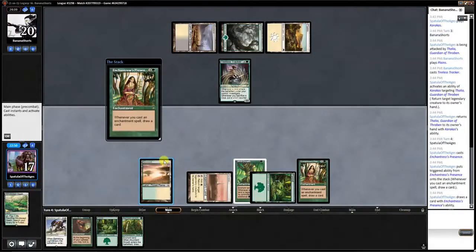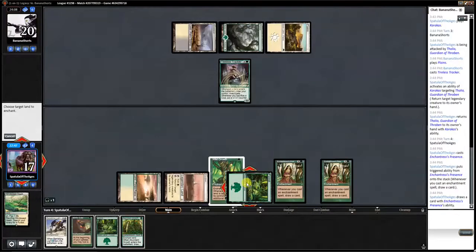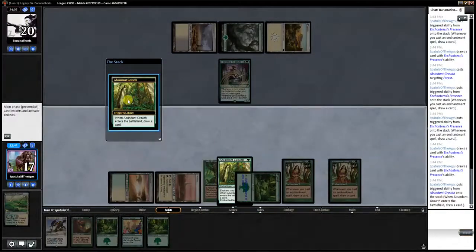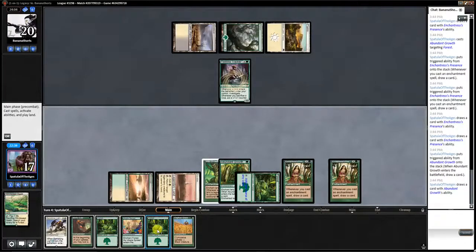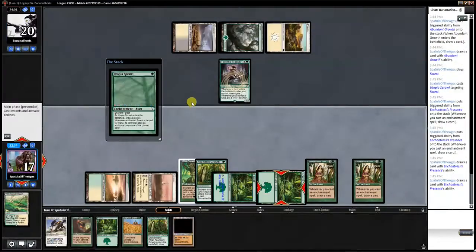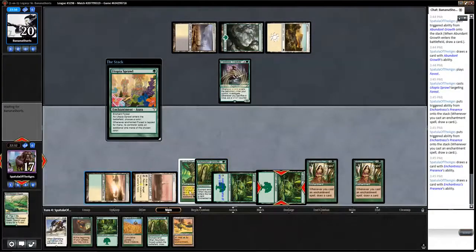Let's go a little nutty. Maybe we'll draw a, yeah, that. That's what I was hoping we would draw. Elephant Girl. I'm not that worried about the life right now. I'll have it next turn. I'm worried about getting mana online, to have a good turn next turn. That'll do it too. I've got the Abundant Growth. I've got plenty of white.